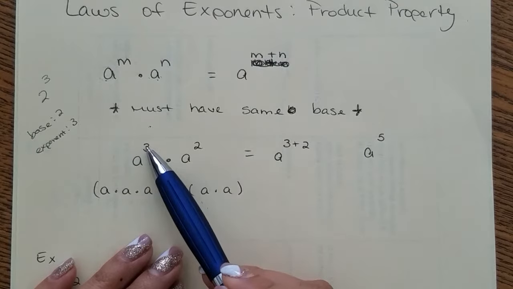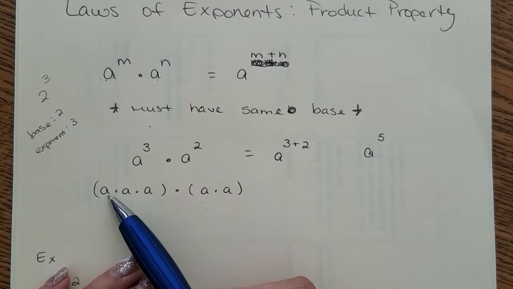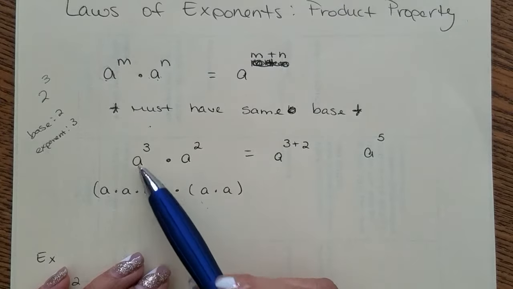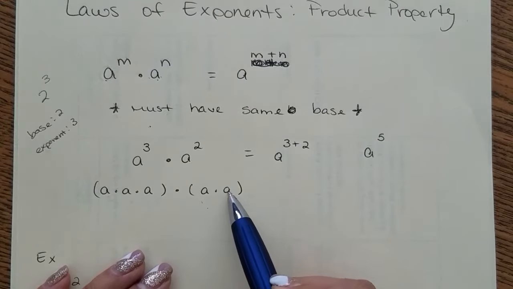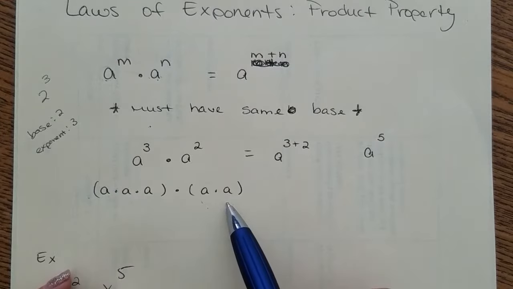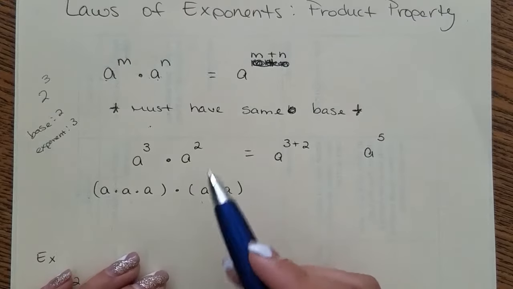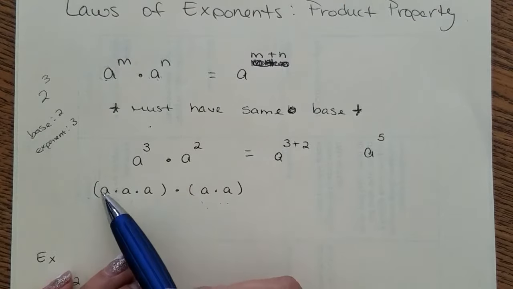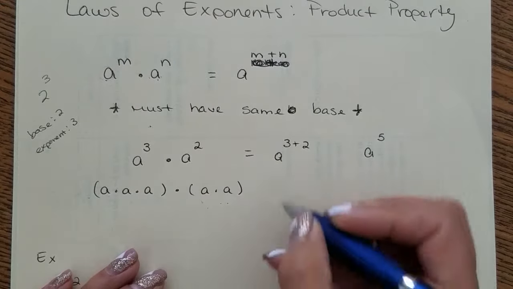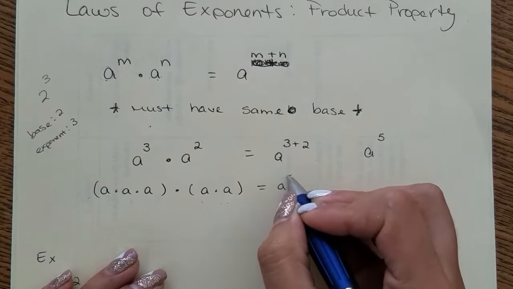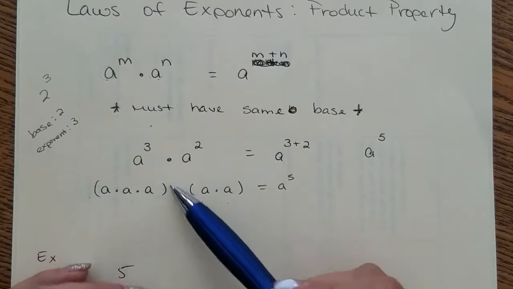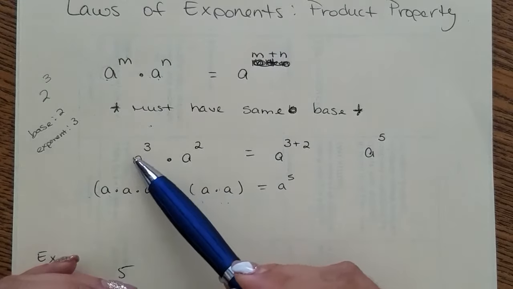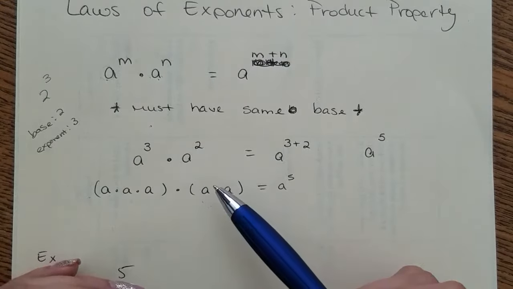So when you have a to the third power, that means that you have a times a times a. So these two are the same thing. When you have a squared, that's a times a. So when you're multiplying them together, you have something that looks like this. You could actually count them. When we're multiplying, we have 1, 2, 3, 4, 5 a's, okay? So you know that it's the same thing. So that's kind of where this comes from. Like I said, if you need to break it down, do it. If not, then just know that you're going to add these exponents up here.